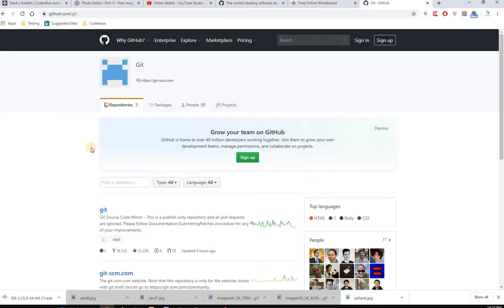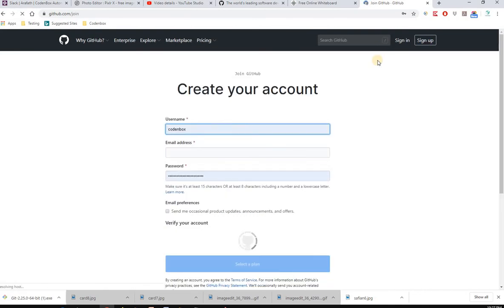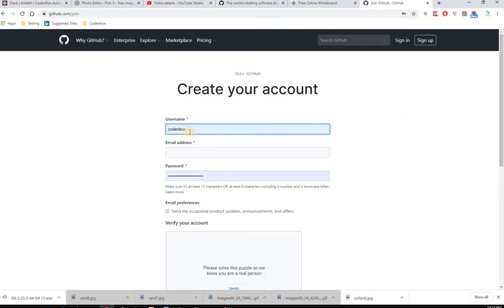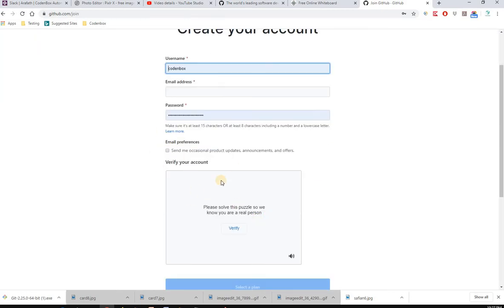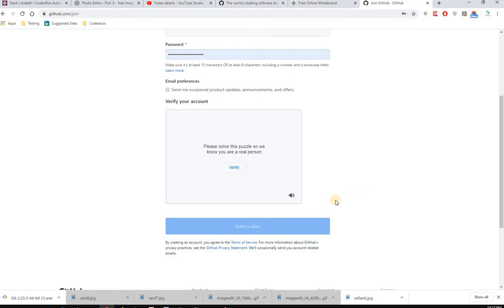Go to github.com. Here, if you are new, you have to sign up because you have to open a new account. You give a username, email address and password, and do the verification, and then you will receive an email to verify your account, and you have to verify your account through the link.